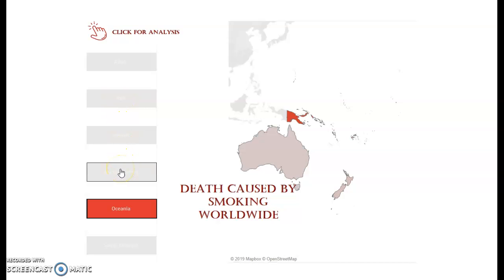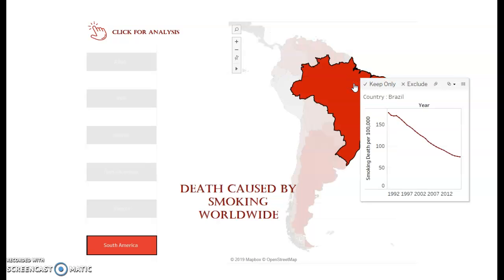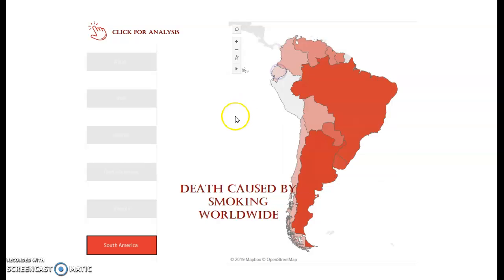This requires you know which continent it's in, but yeah. And we're going to use South America as our case study. So here we can say that Brazil is pretty dark. It has a large amount of smoking deaths per 100,000. A country like Ecuador is not so dark, and they have a lot less deaths per 100,000. So try and remember that. That's like our case study for this presentation.